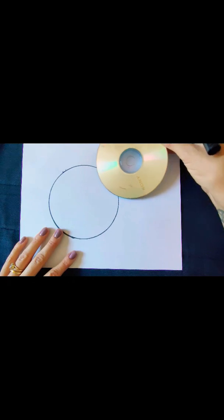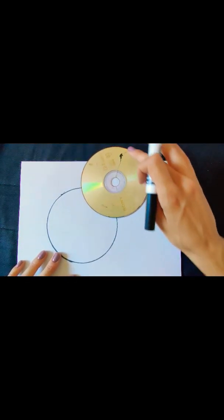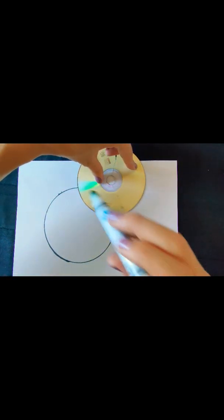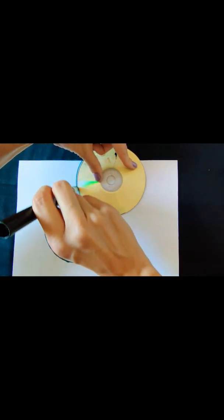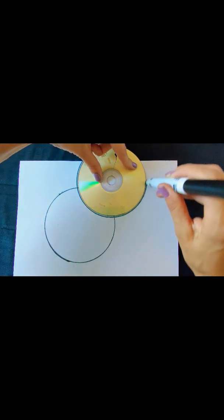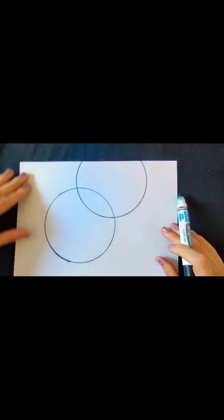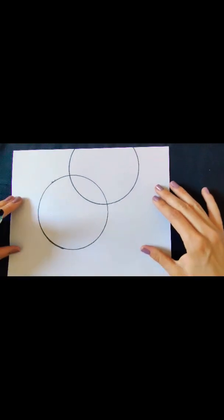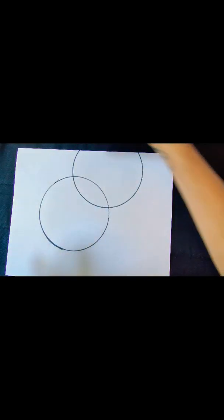And now I'm going to go ahead and overlap. And don't be afraid to make your tracing object go off the page. So I'm going to go ahead and do this. So it's just part of the circle. Alright, so now we have 1, 2, 3 shapes. So we went from just two, I only used this twice, but I got 3 shapes out of it, which is really cool just because I overlapped it.